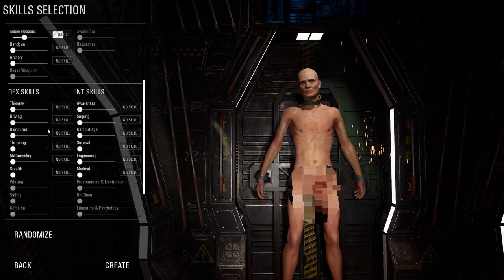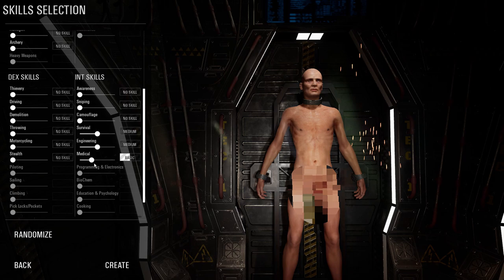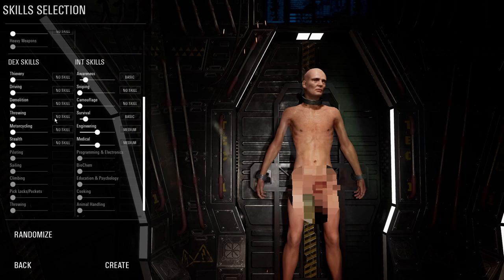intelligence and dexterity. Now, I would usually have medium engineering and medium survival, but you've got a medical skill in now, so you haven't got much else to move around. So I'm going to keep medium engineering, drop survival back down to basic, and then medium medical skill and maybe a bit basic awareness. So that leaves us 8 points to spend on dexterity.